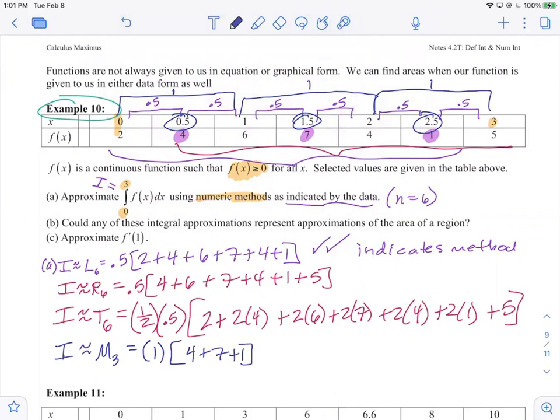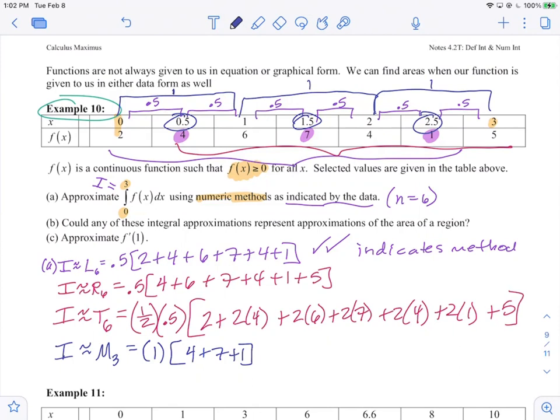Now, again, this is not the best practice in this case because there are other y values that we're omitting from this calculation. But they could certainly ask it. So just remember, for the midpoint, you have to skip every other one, and it has to be an even number of subintervals, and it has to be a true midpoint. All right, we'll stop there today.